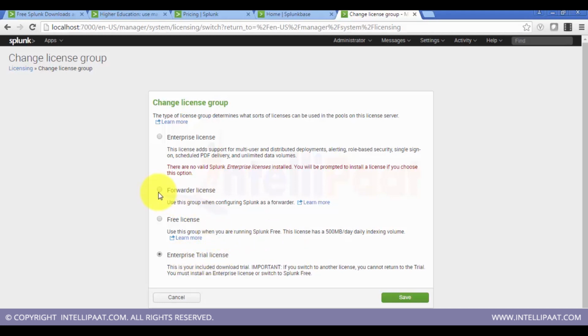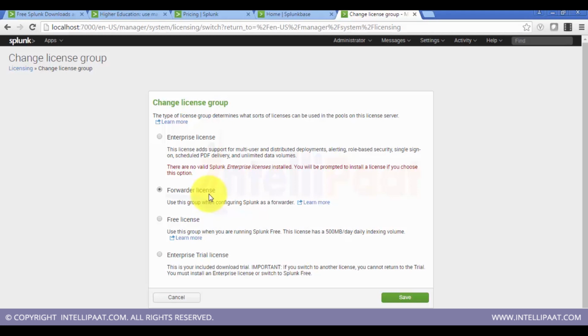You can obviously turn your Splunk instance into a forwarder. In that case, it won't do anything other than forwarding your data. This is used by the forwarders, which are not indexing any data, just forwarding the data. So the license usage in forwarders is basically zero. You don't need a forwarder to come under the purview of the license master. That's why for any forwarder, you just keep it on a forwarder license. That means that Splunk component is outside the scope of the license master.